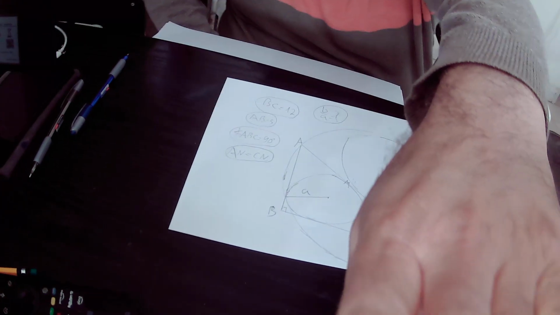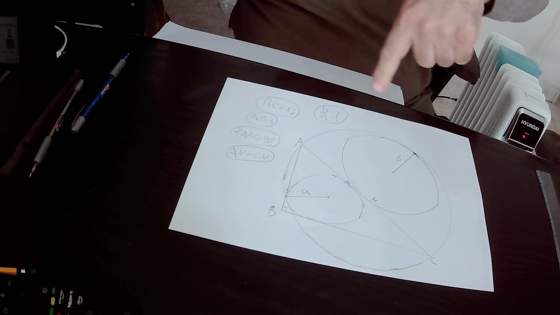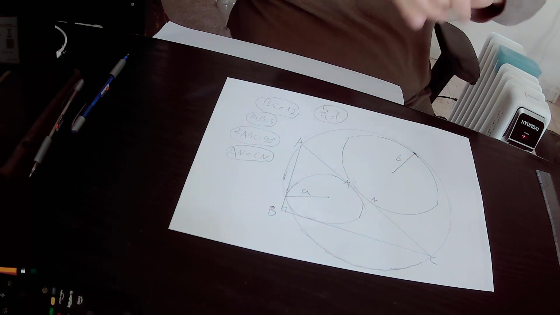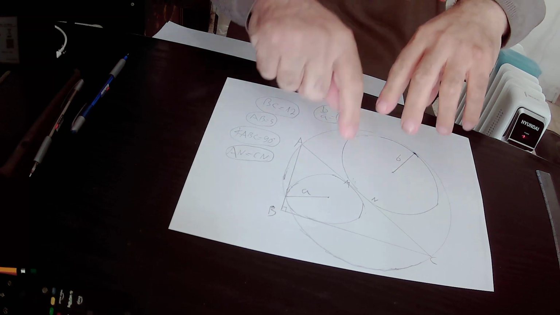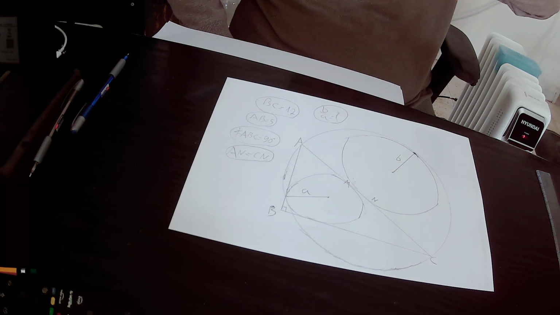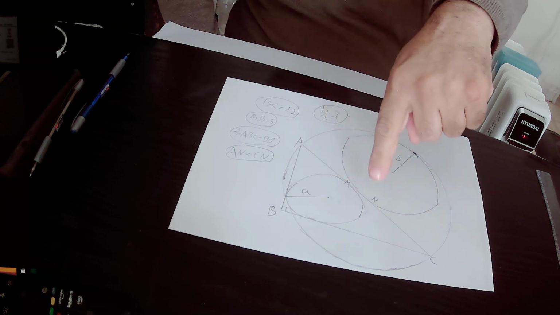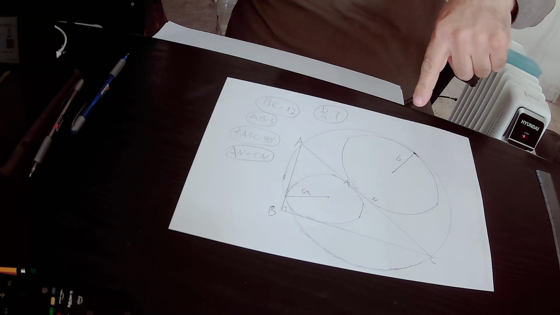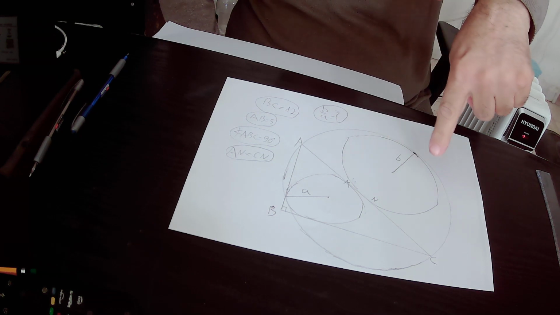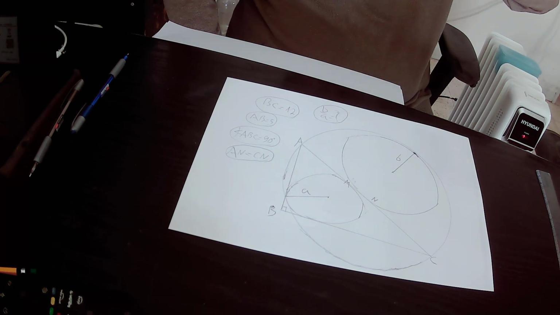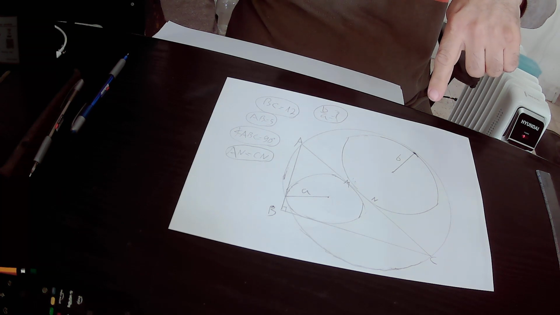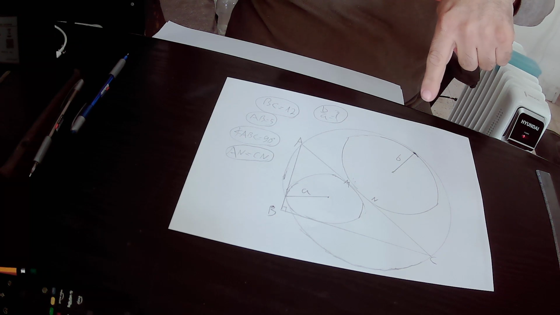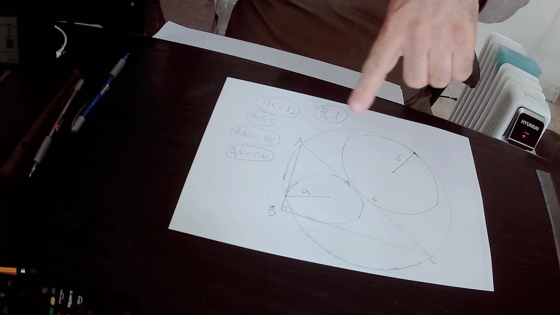Hello, in this lecture we find out the ratio between two radii. In the drawing we have a big circle. Inside this big circle we have two small circles, and the radius of the smallest circle is equal to A, the radius of the bigger circle is equal to B, and our mission is to find out the ratio between the two radii, that is to say the ratio B over A.